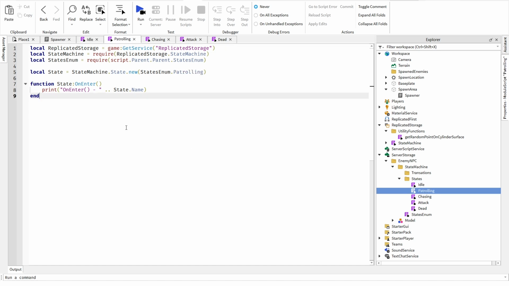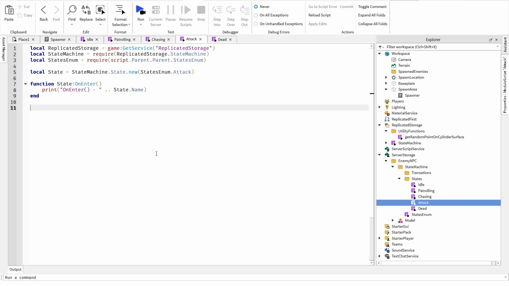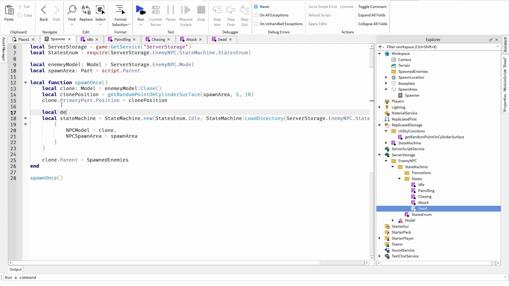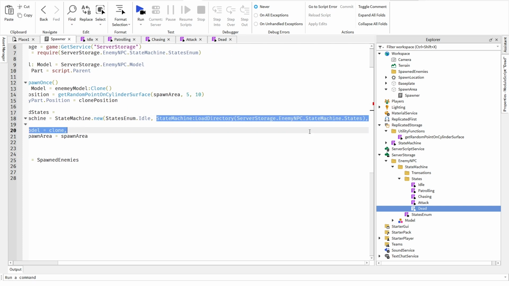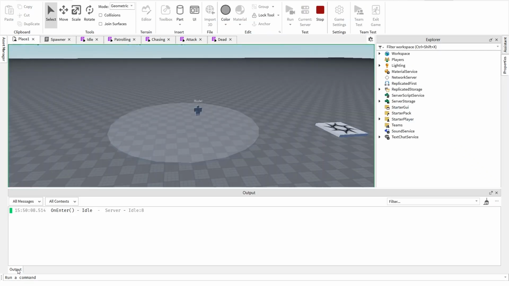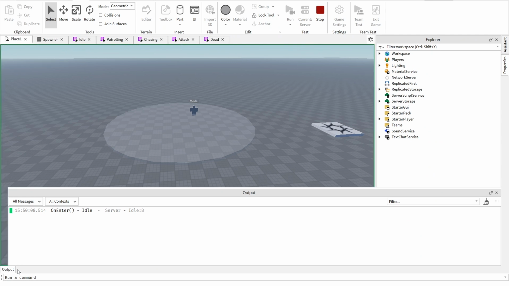So go here, return state, go here, return state, go here, return state, go here, return state. And now we can do the local definedStates equals StateMachine LoadDirectory and use those defined states here. And now if you run, you'll see that our NPCs entered the idle state.